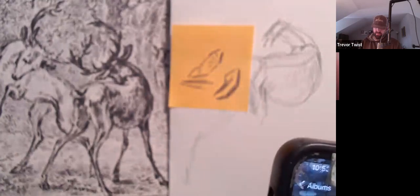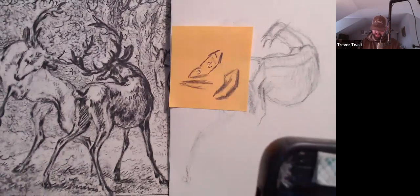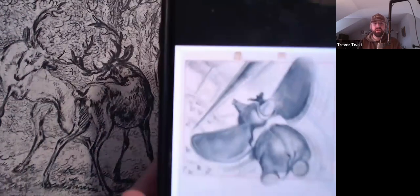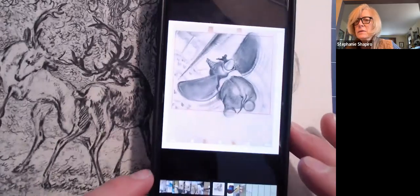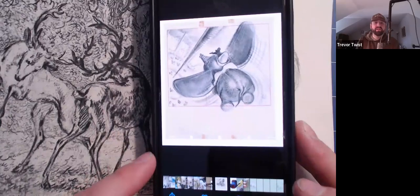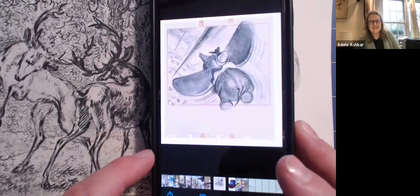I'm going to mirror it because it's almost exactly the same angle as the deer that we're doing right now, which is so interesting as far as signs go. It could be nothing, but it could be something. Look at the angle of our deer compared to the angle of the Dumbo. Wow. It's pretty darn close. It sure is. Look at the tail and the pelvis and the ridge and the blockiness and those thighs that come out. Wow.